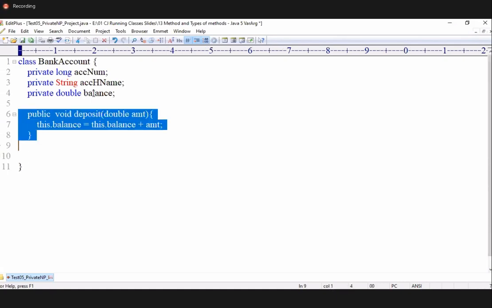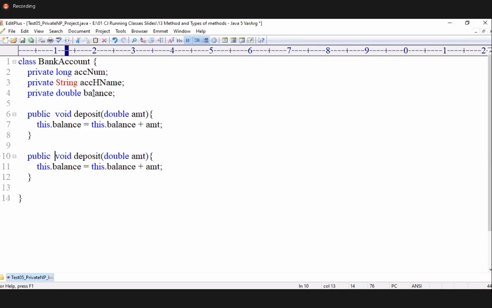And next, the withdraw operation. this.balance equals this.balance minus amount. Public void current balance.